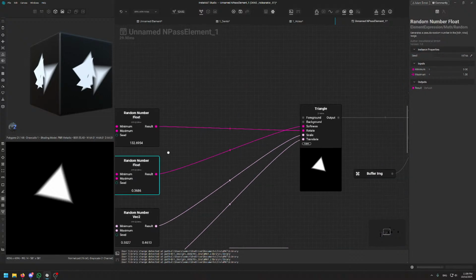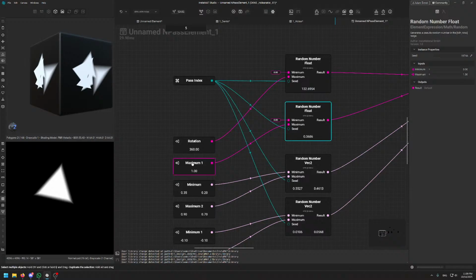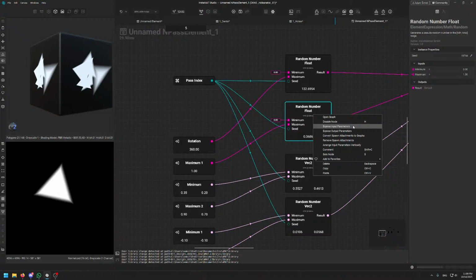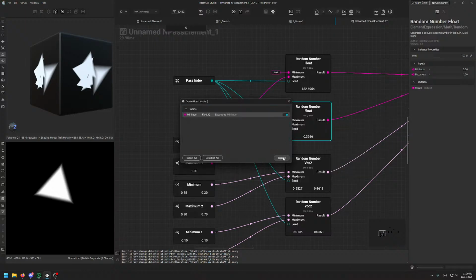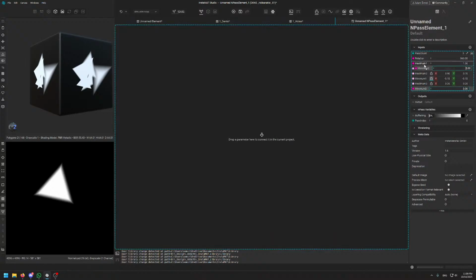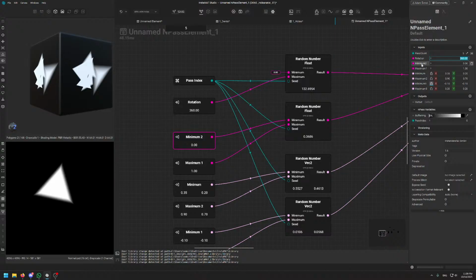This right here is what? This is the softness. We should also make it the range actually. So expose input parameters. Okay. Right. So this is the minimum. This is going to be softness min, softness max.